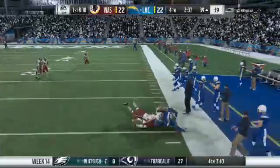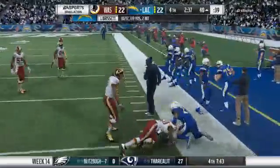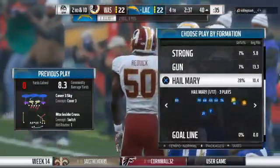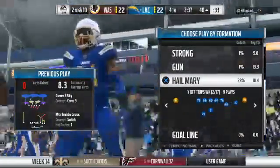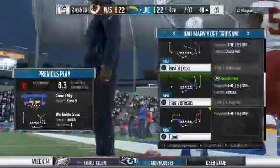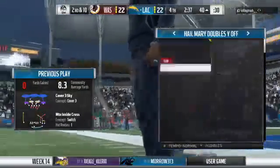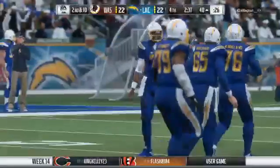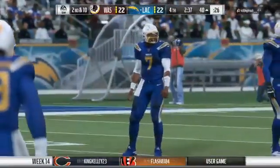Out to the flat. That's complete to his running back. No gain on the play there. It'll be 2nd down. They couldn't get anything going there out on the right side in the flat of the swing pass. And didn't we have a discussion with their staff about wanting to get the backs more involved in the passing game? Huge emphasis for this game, but obviously the defense had other plans and really made a nice play.